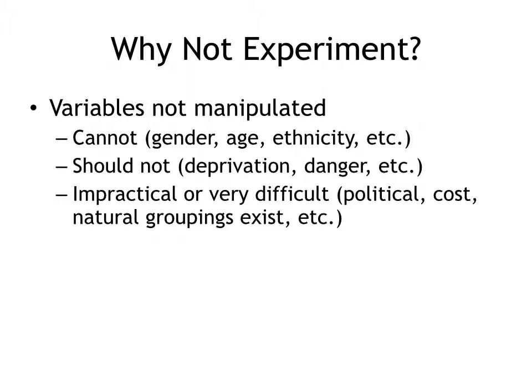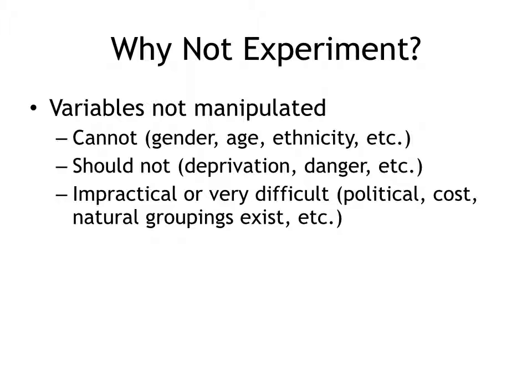Then there are variables that we should not manipulate, because it would be ethically or there would be moral problems with manipulating them. For example, say we wanted to look at the relationship between a good solid breakfast and test scores on testing day. We really ethically could not deprive some children of breakfast so that they could be our control group to see what a difference it makes, and randomly select children to go hungry. That's absurd.